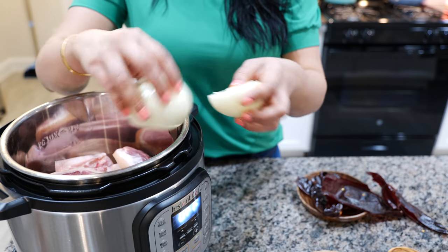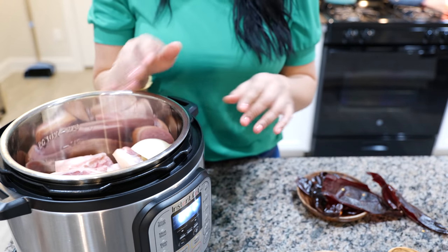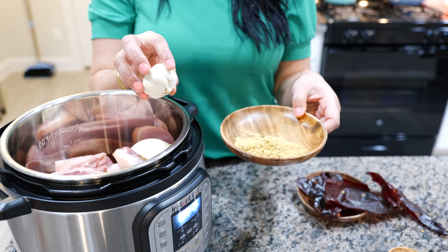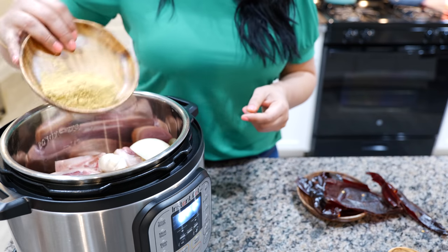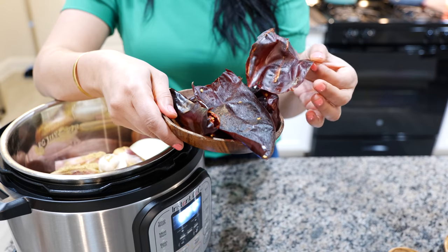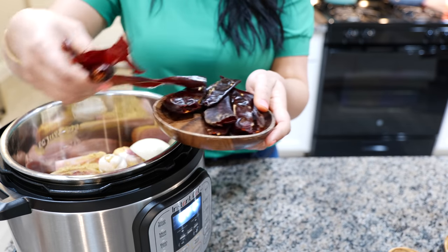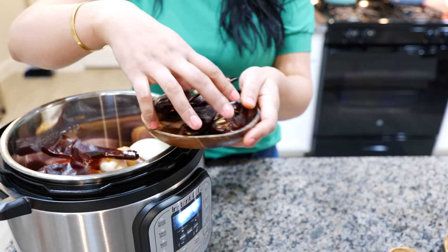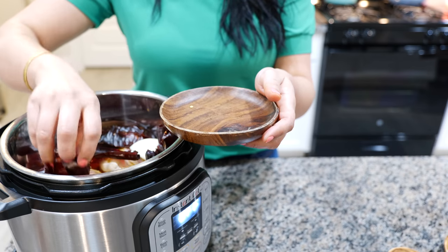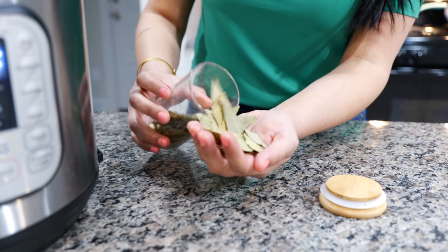Next, you want to add your onion, and I'm using yellow onion, so it can give us a nice, good flavor in our broth. But if you only have access to white, you can use that. We're going to use a whole garlic, chicken bouillon, your dried guajillo chili peppers, and make sure you remove all the seeds and the stems from your chile. You're going to use anywhere from 8 to 10, and the sizes will vary, and that's why I say 8 to 10. Add your bay leaves.